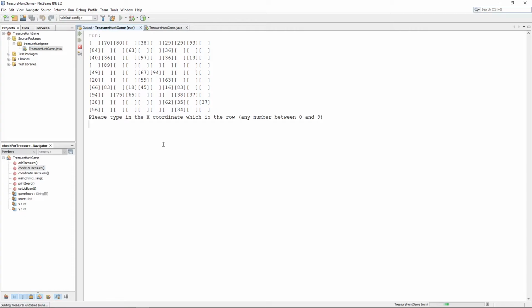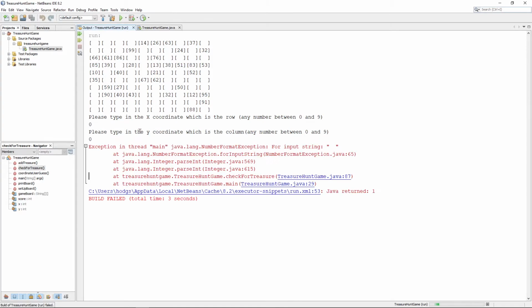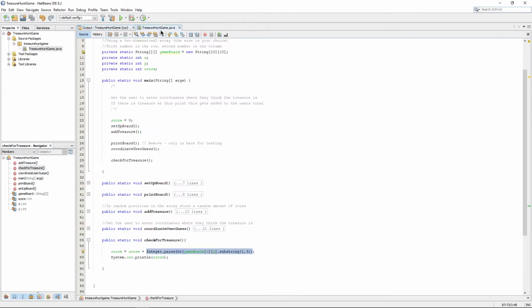Now what I've been doing recently is just guessing ones that have got stuff in them. If I guess one that doesn't have stuff in them, boom. So we've got another thing that we need to do. We need to catch this error because we don't want a number format exception. It's saying, hang on a second, we've got something here, but that's not a number. So what we might do is see if that is empty, or see if these actually have numbers in them. There's loads of different ways of doing that. Let's see if we can do that together.